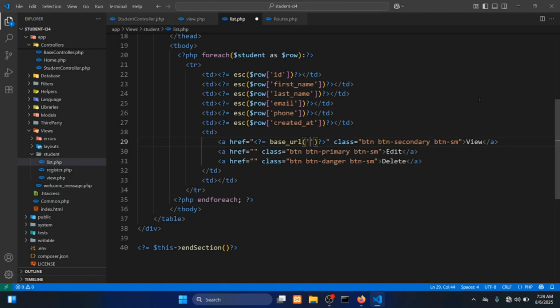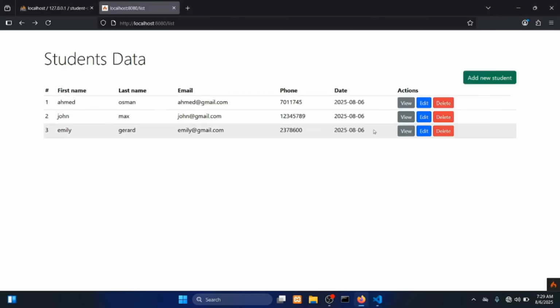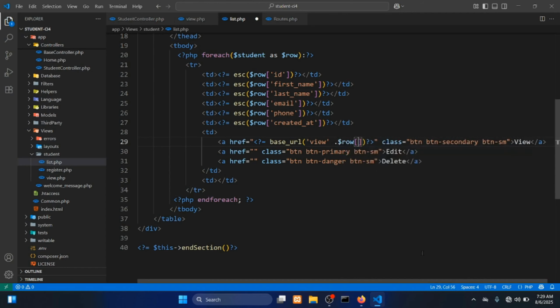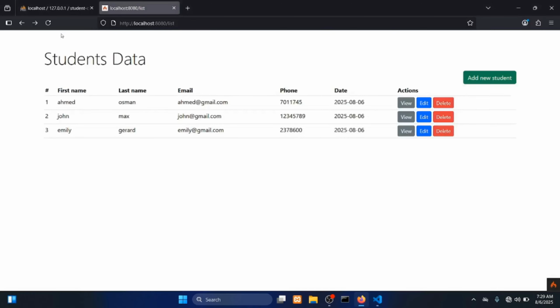Inside that, I need to go view and I need to take that ID. When I click that button, I need to take that ID. Row ID. We try.